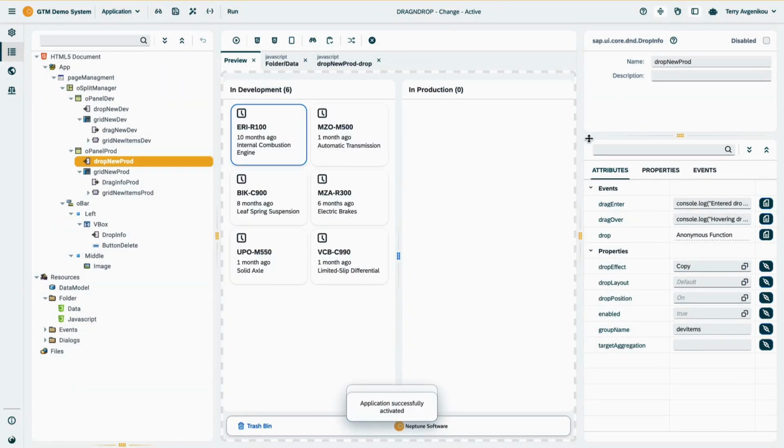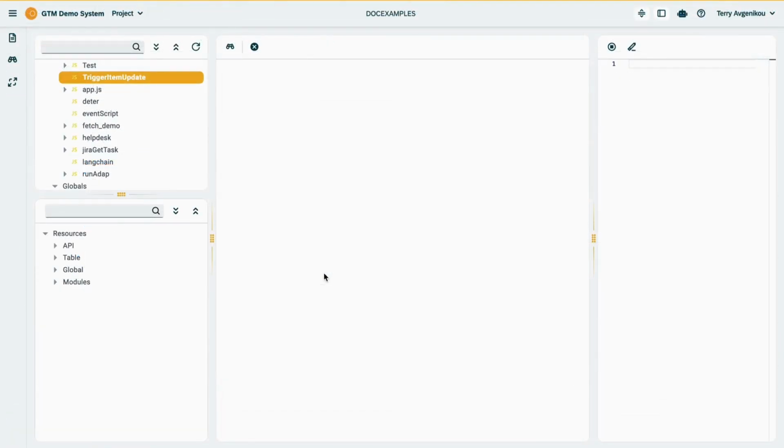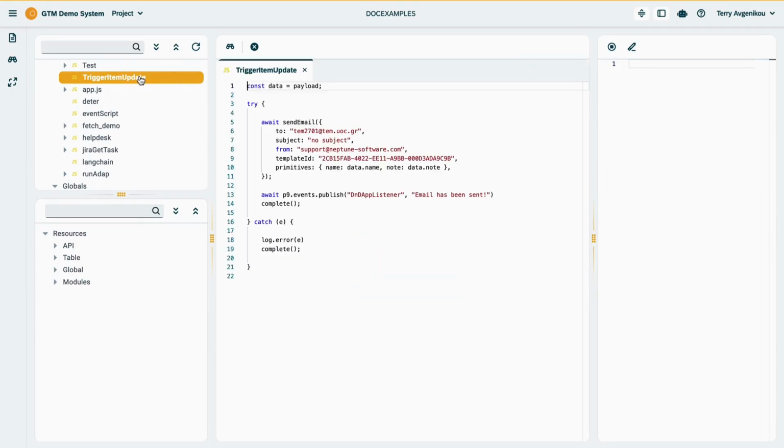And this is mostly it regarding the events and properties for each drag and drop component. Now we'll continue on defining the events to complete this application. And in our second application, we'll see how to arrange the items within a grid list. Before we create our two events, it is more convenient to start by defining the script that will be triggered by one of the events. So let's define the script.